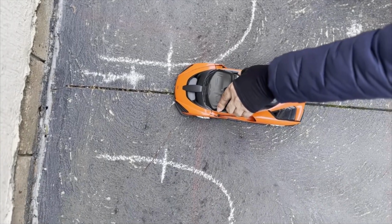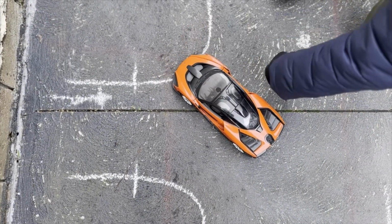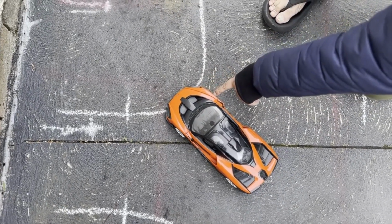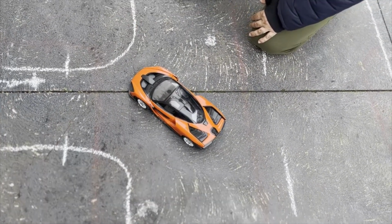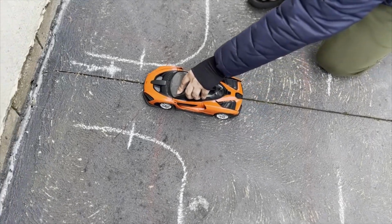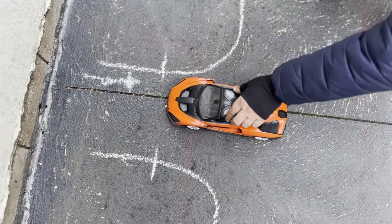And if you turn from here, the front of the tire is going to go over the corner. If it goes over the corner, one is going to damage your bumper bar. The other one is there's a critical error in the test. But if it's like a flat curb, then it's not that much of a problem. Okay. And the other thing is, when you go this way, you got to make sure that we don't cross the fence of the house. Okay. So then you can just come back.